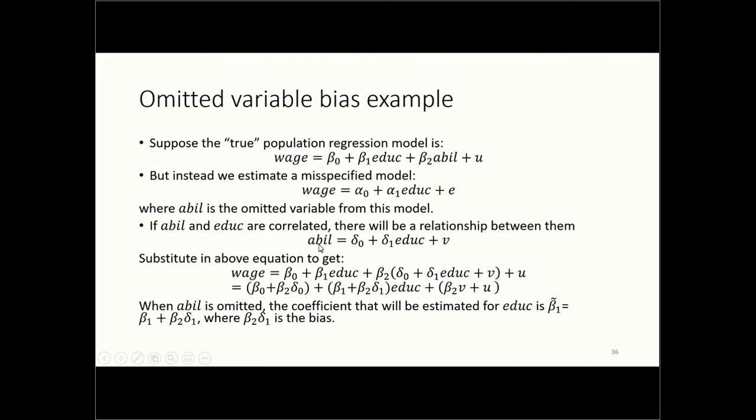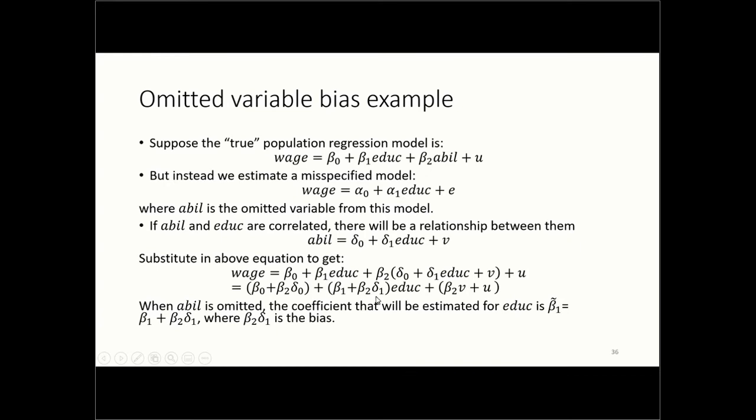If we substitute this equation for ability into the above equation, here we have wage equals, and I've replaced ability with the equation that I have above. I open the parentheses. This will be the coefficient that we have here on education. So now notice that in this model, if I miss ability, its coefficients are still in the model, even though I don't have the variable. And so this coefficient here would be biased because the coefficient on education is no longer beta 1. That would be an unbiased coefficient of beta 1. But I have an addition to beta 1, and that's the bias here.